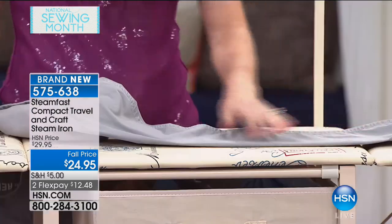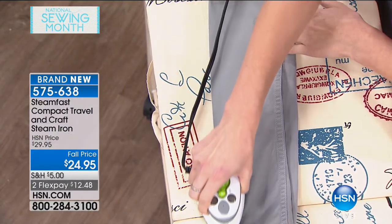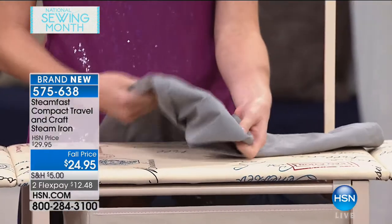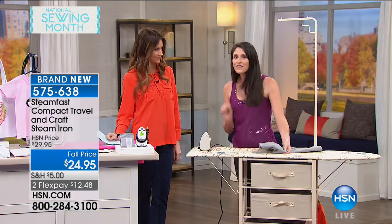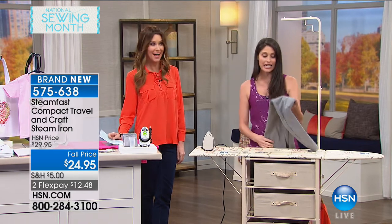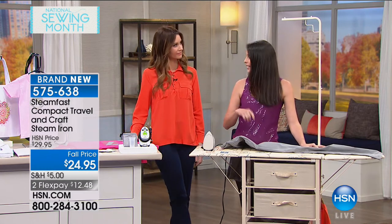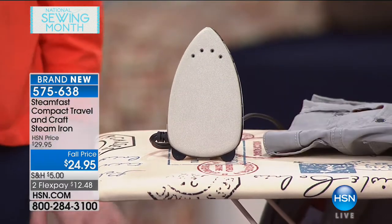And if you're worried — well, I love that my big iron gets that beautiful crease — this iron will give that to you as well. You just do your normal fold, give it a nice little go, and right there you have that beautiful seam that you love in your clothing. And here's the kicker, Shannon: this heats up in 15 seconds. One, five — 15 seconds. No more waiting five or even ten minutes — 15 seconds and you're ready to go, unplug it, cool down, and put it away.